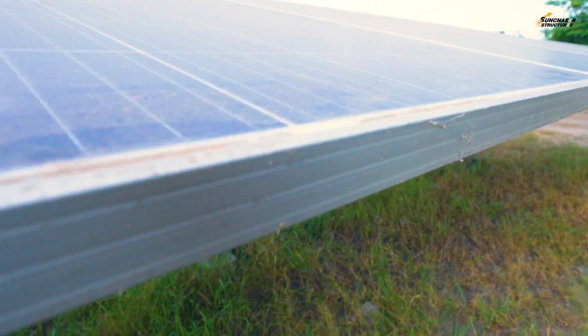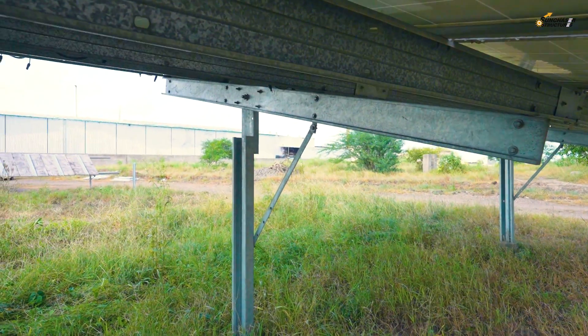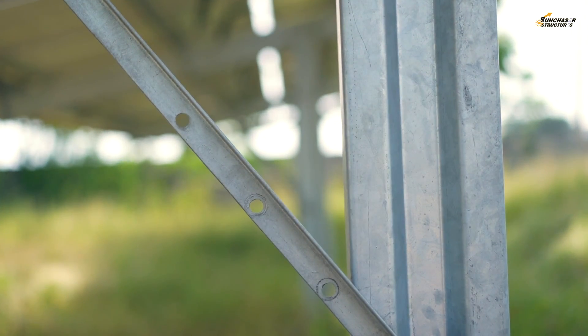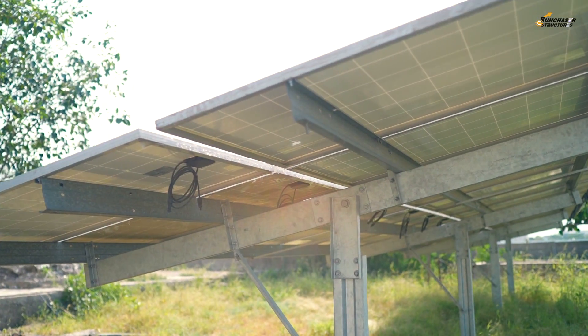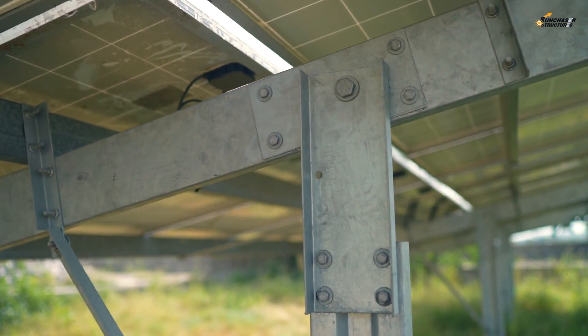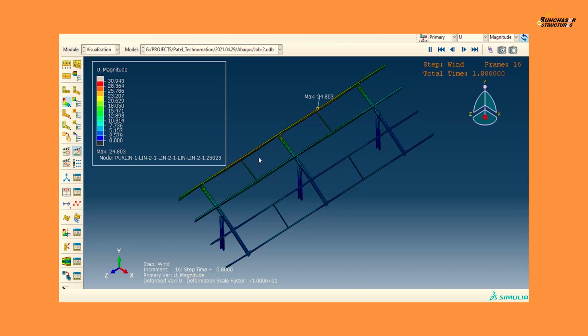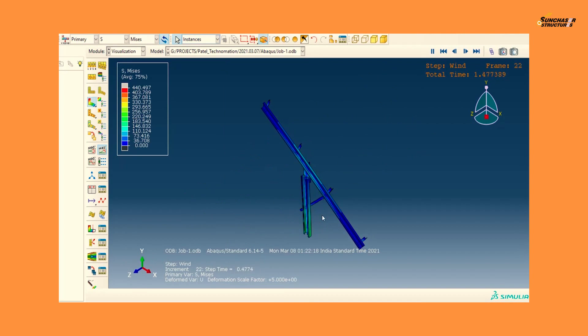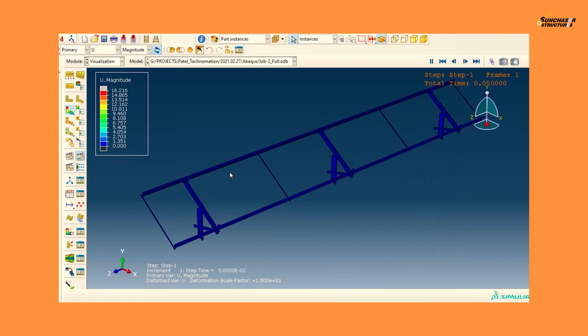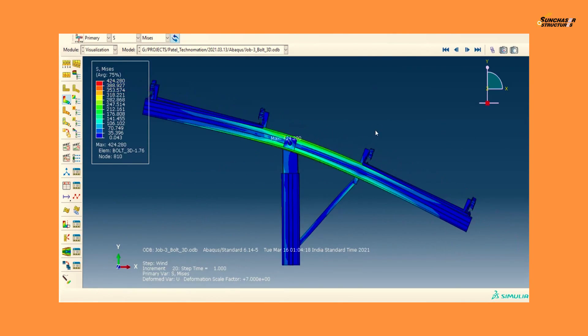Structural weight optimizations are achieved without compromising sturdiness through the use of multi-fold and bigger-sized roll-formed profiles. Additional features of our structure design include selection of fasteners and strength of joints. Each structure design is analyzed with finite element analysis software for up to 180 km per hour wind speed and also tested with practical aspects.